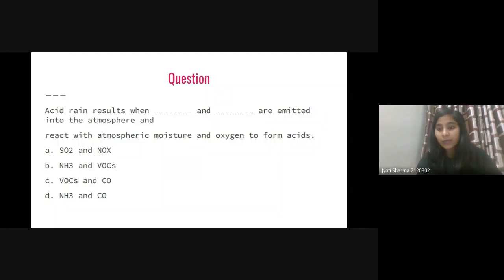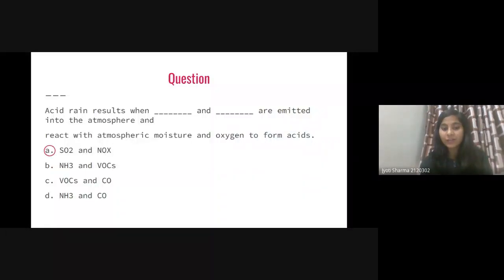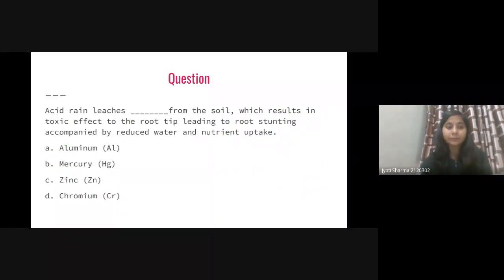Nishant and Alka gave me answer A, that is sulfur dioxide and nitrogen dioxide. Rashmi gave me answer A. Yes, obviously, whenever we have sulfur dioxide in the presence of moisture and oxygen, that will be converted into sulfuric acid, the first thing. If you have nitrogen dioxide in the presence of moisture and oxygen, it will give you nitric acid, and these two are acids. And whenever there is rainfall or precipitation, that acid will come onto your surface, and you will call it acid rain. So obviously sulfur dioxide and nitrogen dioxide. So answer A should be the right one.